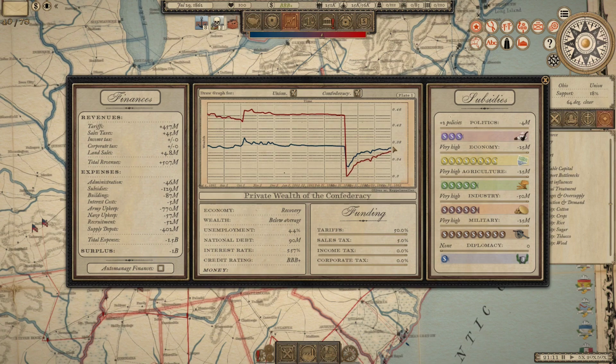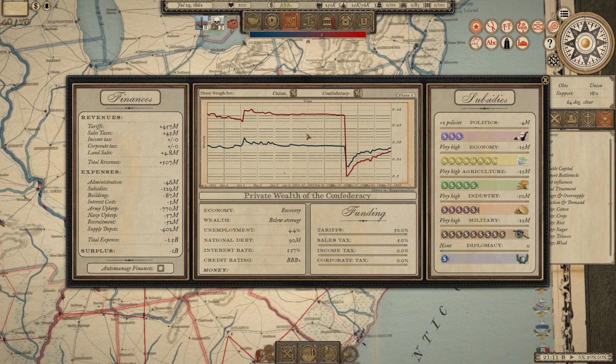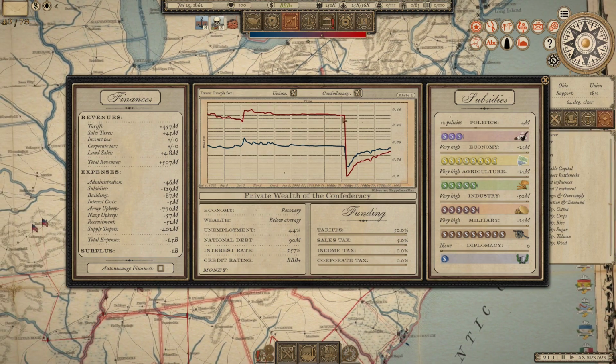Our private wealth is coming up. This is the private wealth graph here, and this continued on pretty well. Matter of fact, we were well ahead of the Union. And this big drop right here was when the economy changed in 1.0627. That's what this big falling off a cliff is. But since then, private wealth is steadily increasing.